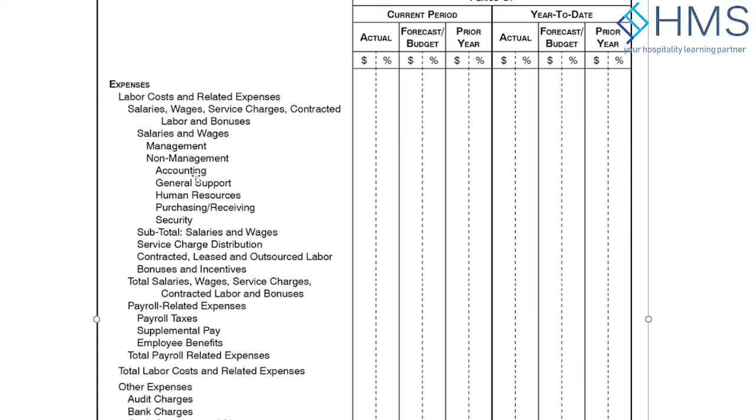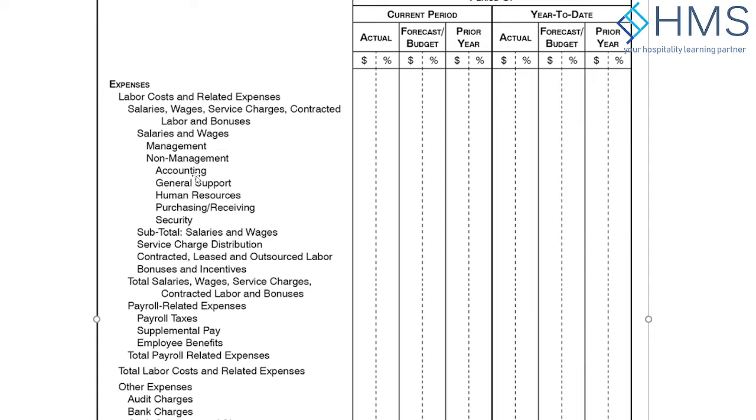You have drivers, you have the secretaries in the GM office or any other general support, which is supporting all the functions but not related directly with any of the departments, accounting, HR, purchasing, and security. They will go as a general support. Then you have human resource expense. So the human resources department is responsible for recruiting the people, training the people, and managing and calculating the payroll. So that is human resource.